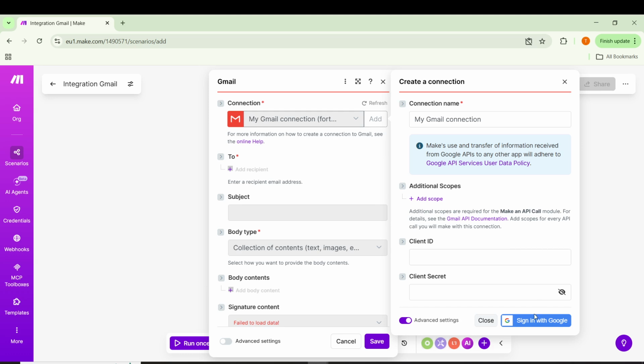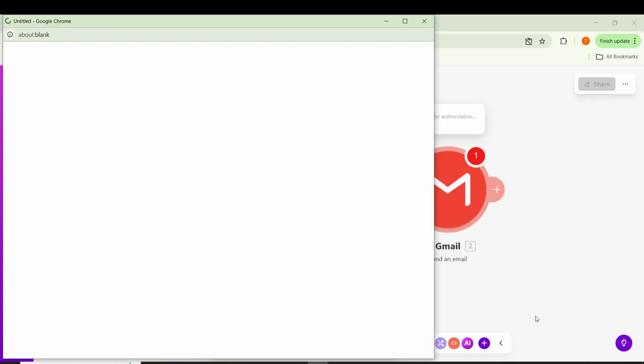If you are working from a document, it can help to paste into a plain text editor first, then copy it again to avoid hidden formatting. Next, click Sign in with Google. A Google sign-in window will appear. Continue through the normal Google sign-in process for the personal Gmail account you want to connect.